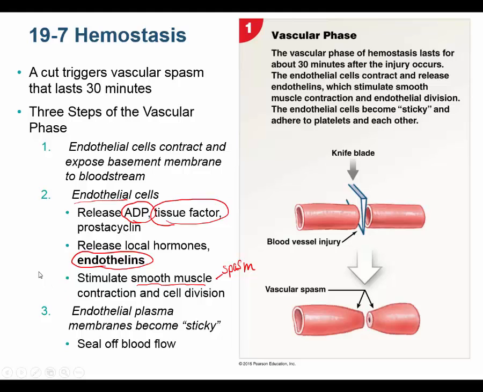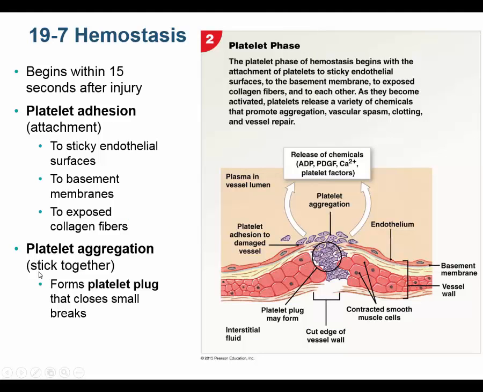All right, so this is part of the vascular phase right here. And then you have the platelet phase. And the platelet phase is a positive feedback loop. And what that means is, I'm looking right here, I'm looking down here. As these platelets come in and seal up the hole in your blood vessel, they release chemicals that attract more platelets, which release chemicals that attract more platelets, which bind and release chemicals that attract more platelets. Now you're going to say, well, when does it stop, this positive feedback?